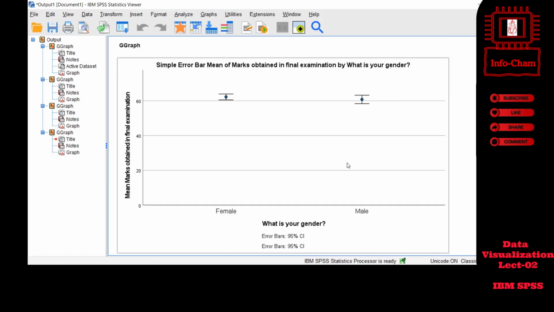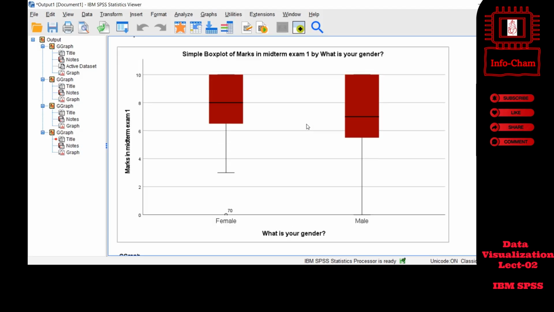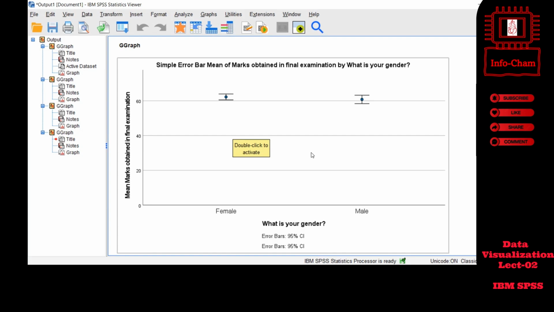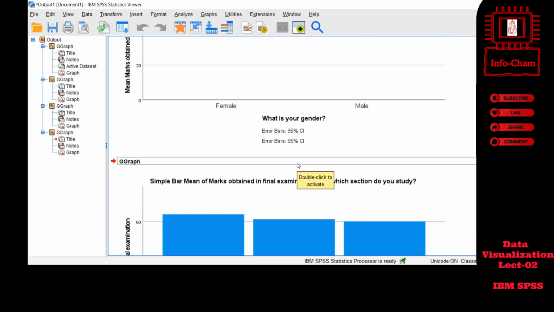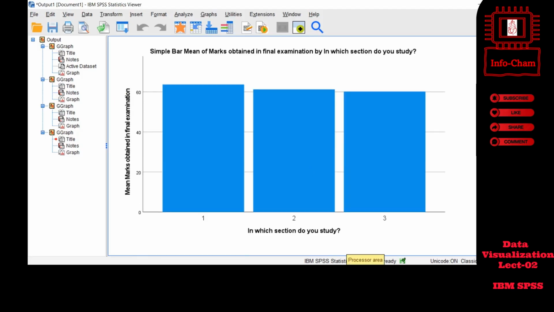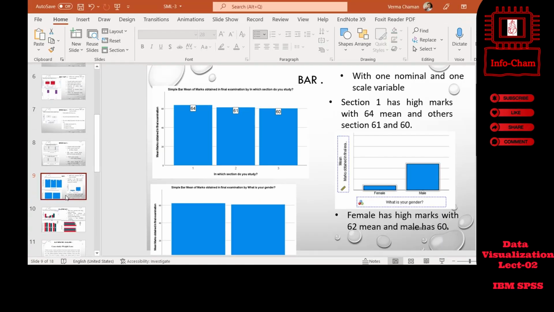Okay, so it is the combination of a simple bar and a box plot. Please think, right? The box plot I showed you previously, but here it is the combination of a whisker and bars. So error bar, please use it, 95% confidence, and it will tell some statistics here. Okay, so let's go to the next topic. Bar is clear to you, I think.